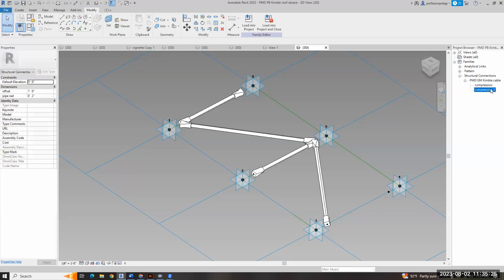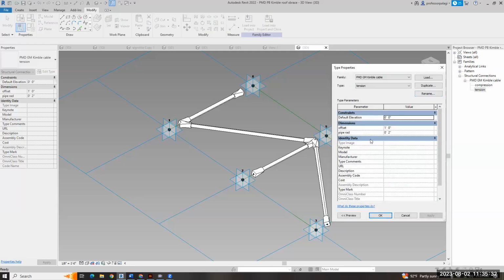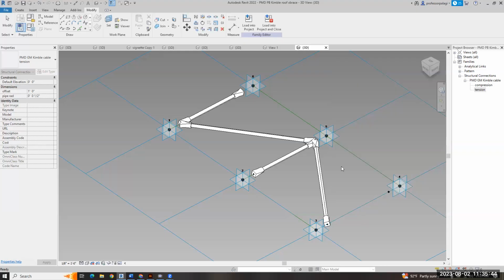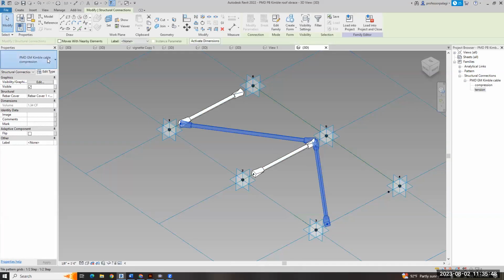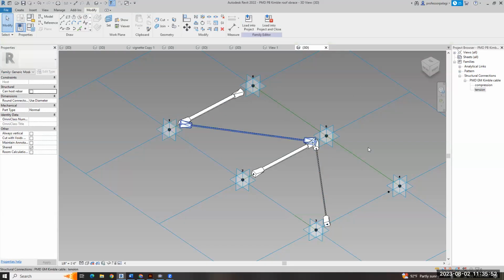Okay, and I'm going to rename this one tension. I double click in this, and I want to do this as like 0.5 inch. Okay, now I can grab these 2. I don't even need to re-put them in because it understands it's a 2 point. I can just flip it to tension and we get the small ones, right?